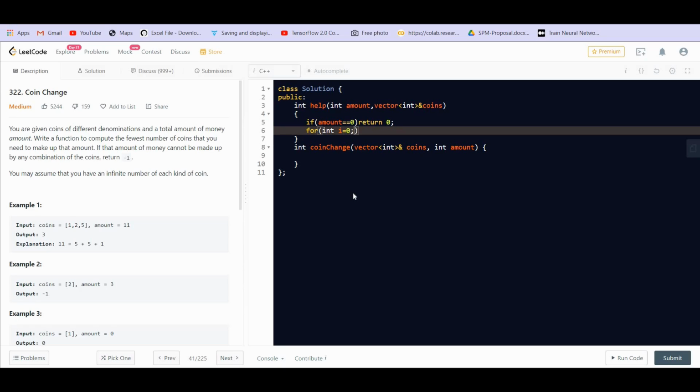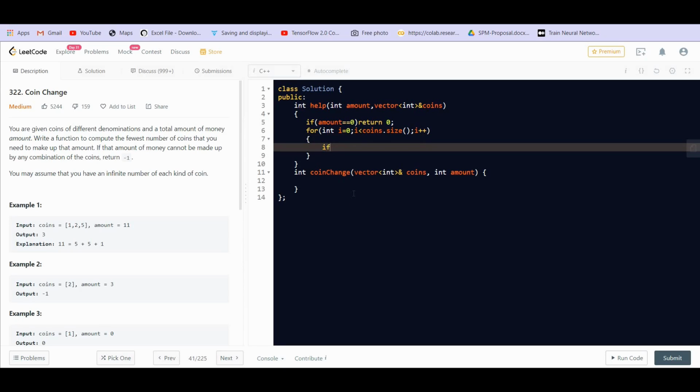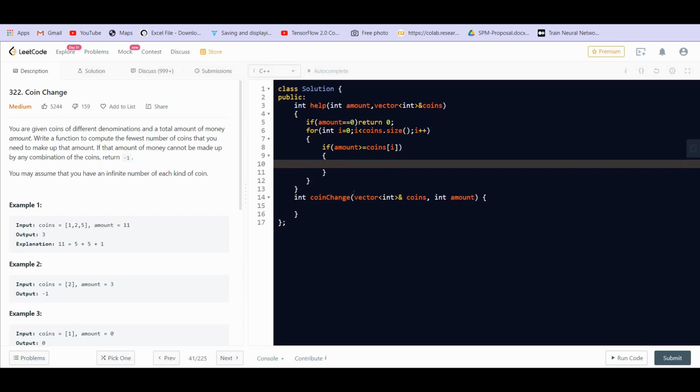For i equal to 0, i smaller than coins.size, i plus plus. We can only take this coin if our remaining amount is greater than or equal to the current value of the coin. Then we can take this up, and one of the options is equal to 1 plus going ahead by taking this coin. So the amount will be reduced by coins of i.